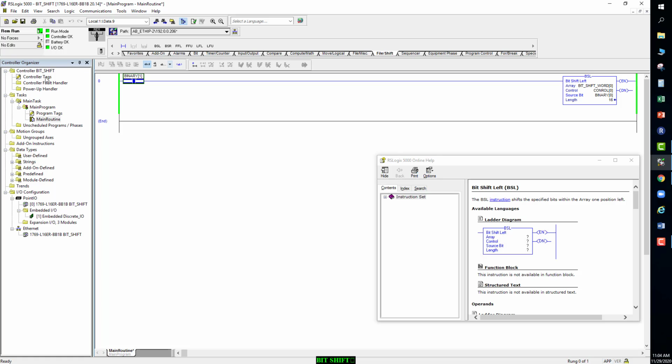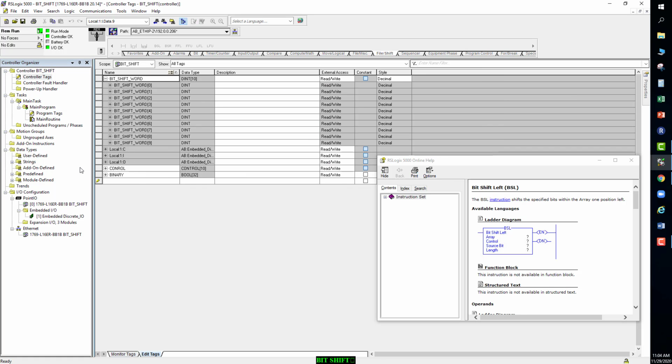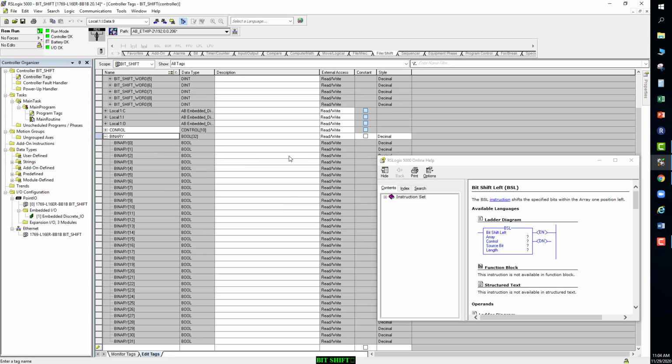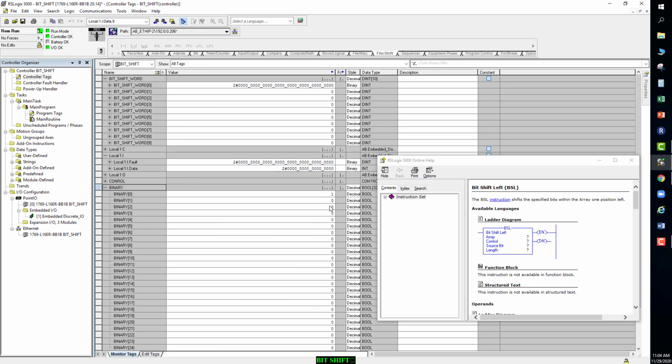Let's go back to our tags and see where we're at now. Okay. So, looking at binary 1, it goes default to edit tags apparently. So if I set this to a 1, we're going to see it take the value from binary 0 and place it here. Let's see what happens here.